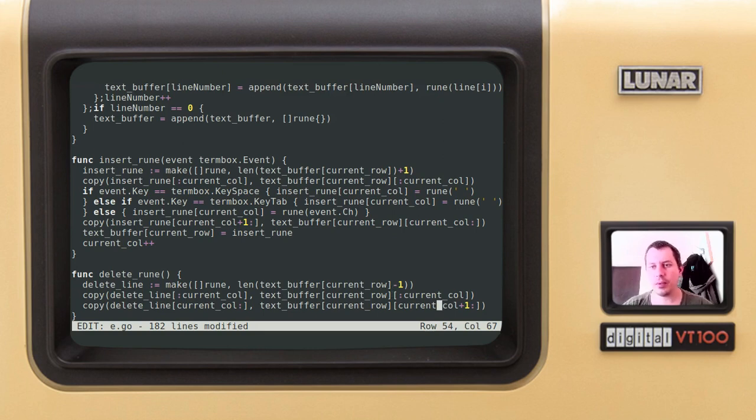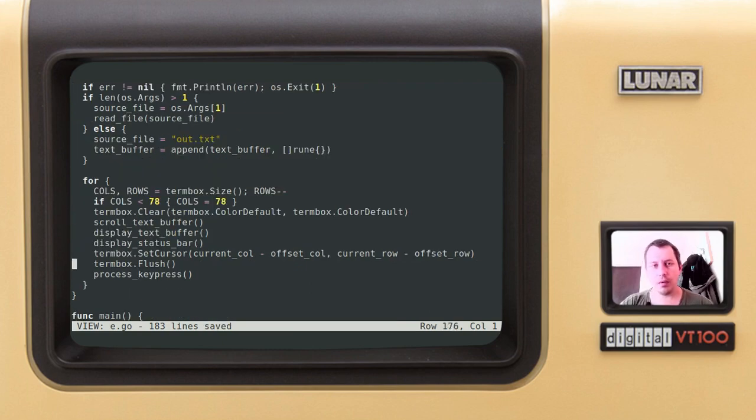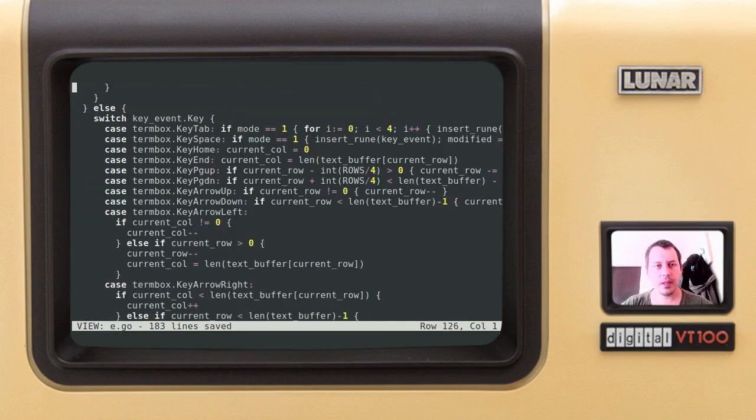And now we need to point the text buffer indexed by the current row to this delete line. So this should already implement the very basic deletion, and just to make sure it works I need to go to my keys handler here.